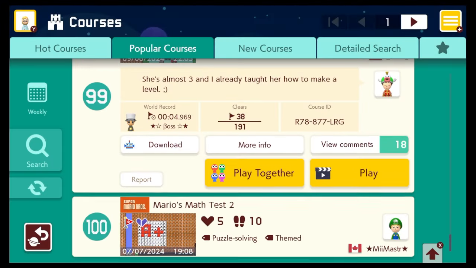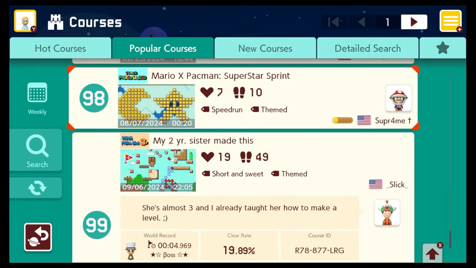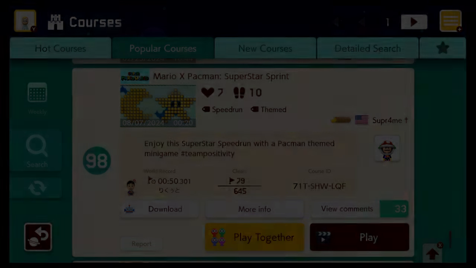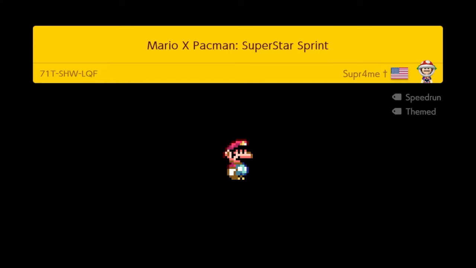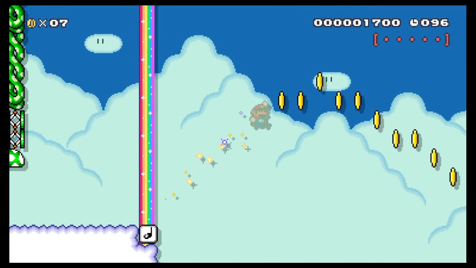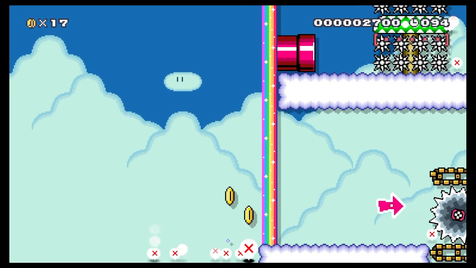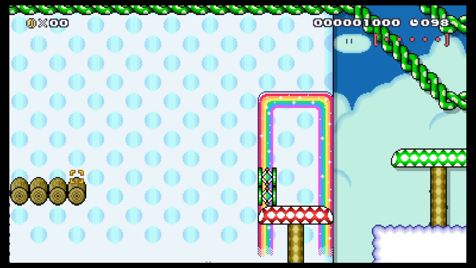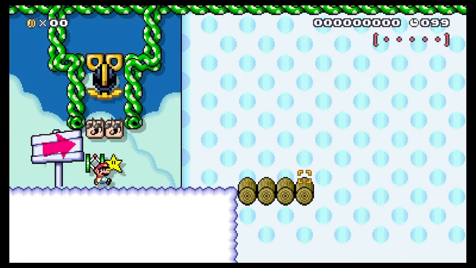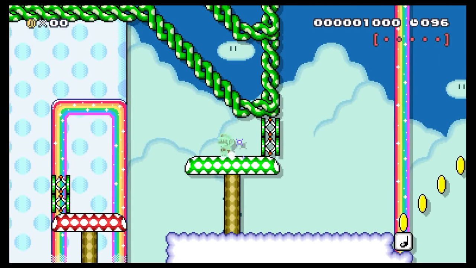First of all, we have an accidental boo and then an intentional no rating on that one. Anyway, Mario X Pac-Man Superstar Sprint. Anyway, it's a speedrun. We're gonna fail this intentionally because I didn't react to that correctly. We got some speedrun action here. Speedrun to death. Complete. Alright. Oh, we gotta bounce.